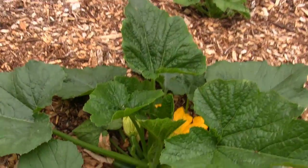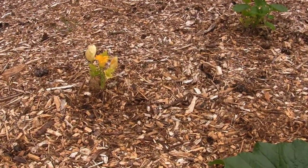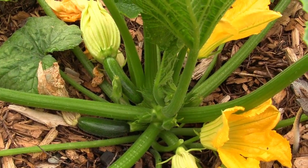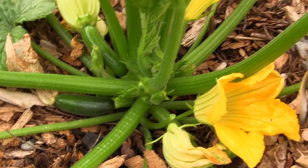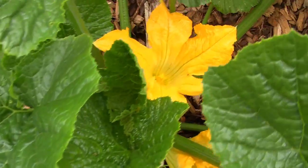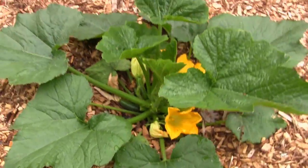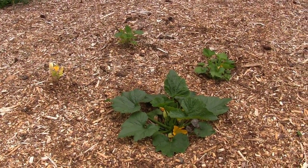The only addition is wood ash — no other fertilizer — and this thing is just getting enormous. Looking down in there, I think the wood ash had a lot to do with this growth because of the phosphorus, potassium, and minerals in it. I was counting the other day and there are like 11 zucchinis starting to form, including the little tiny flowers. It's just amazing — we are going to have a ton of zucchini on this plant, and it is looking so super healthy. I'm completely amazed at this test.